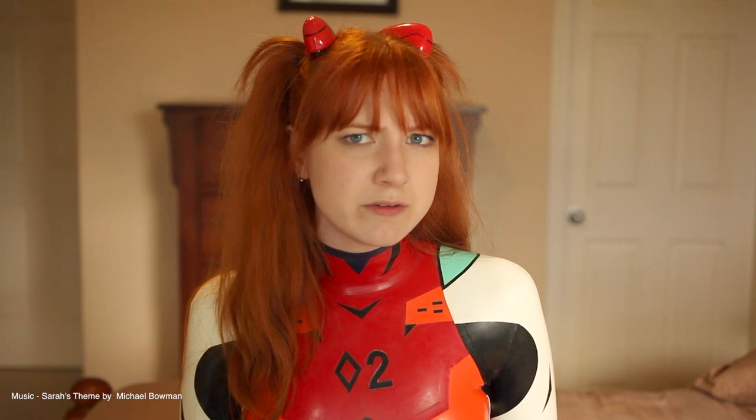The suit doesn't have the conditioner on it right now because I've washed it since the last shoot. I found it easy to wash — I just go in the shower myself with my hair pinned up. The zipper is already undone since I can't zip it up in the back by myself. I think I used dish soap or hat soap — I can't remember, so don't quote me on what you're supposed to use.